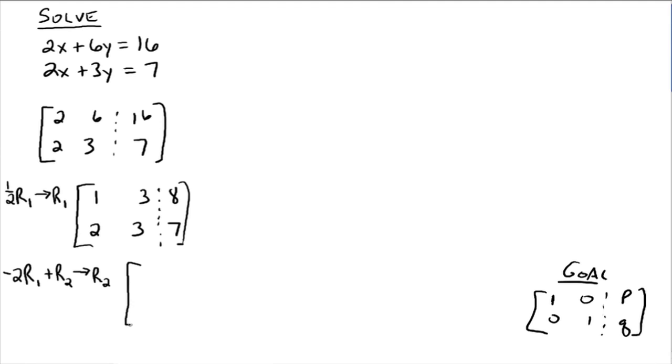Now, on paper, row 1 is not changing. So row 1 is going to stay put. We don't want it to change, right? Because we got the 1 where we want it.